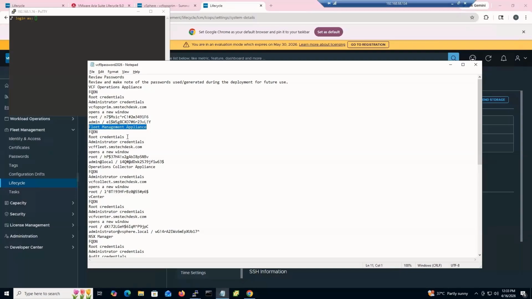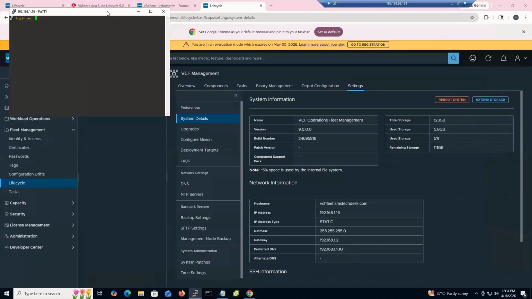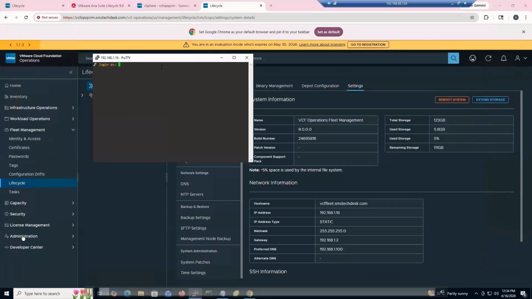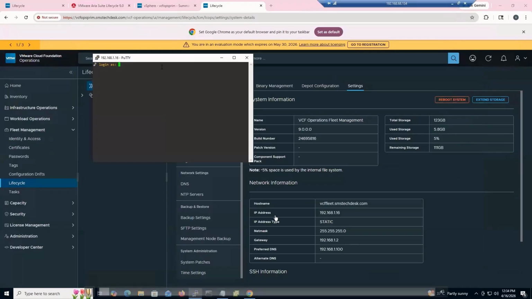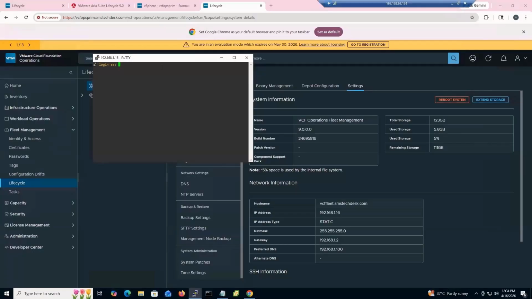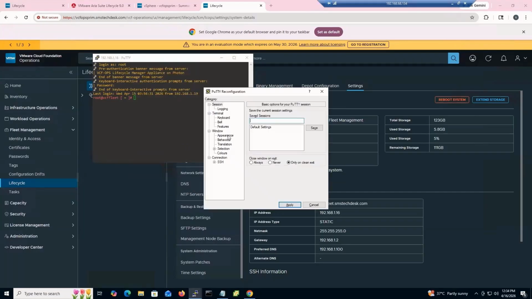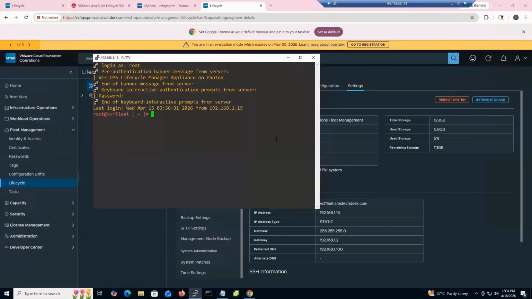I'm logging into the VCF fleet management appliance right now. Using the root account, I just logged in.